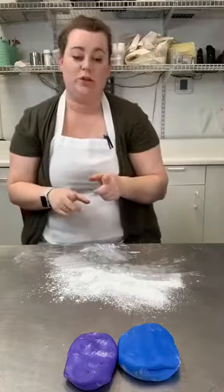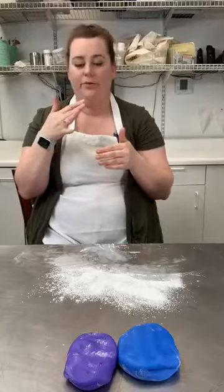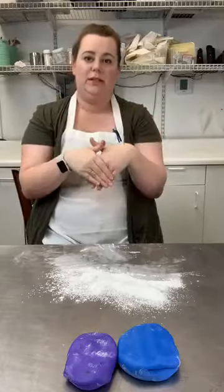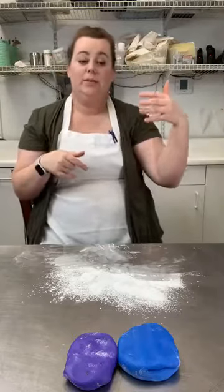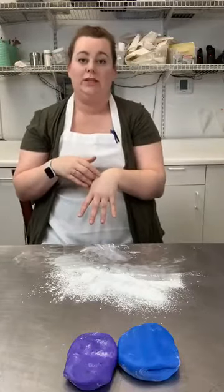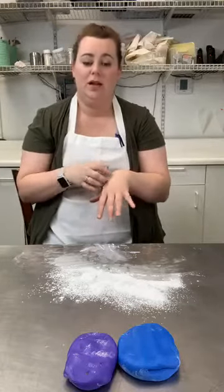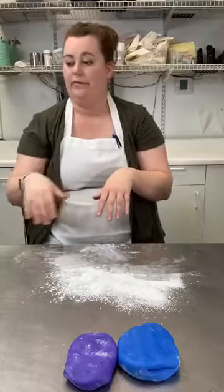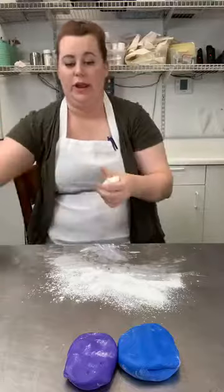Colors. Awesome question. You want to avoid colors that are going to blend together to make ugly colors. So think about colors that will blend together to make pretty colors. Like if you have pink and blue, they're going to blend together and make purple. If you have maroon, it's going to fade out into your white and make pinks. So you just want to think about what is it going to turn into. Any color is going to fade out and become lighter and then mix with any other colors that you have. So you definitely want to think about what kind of colors you're going to create.